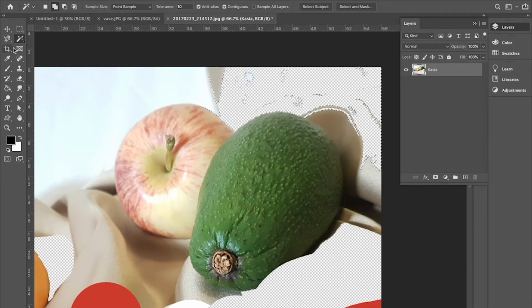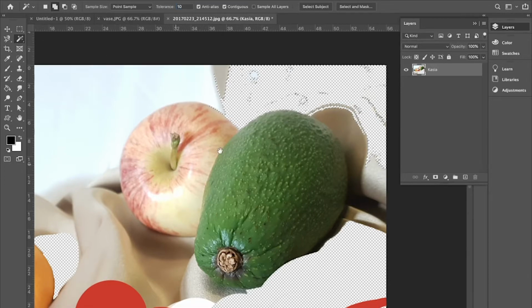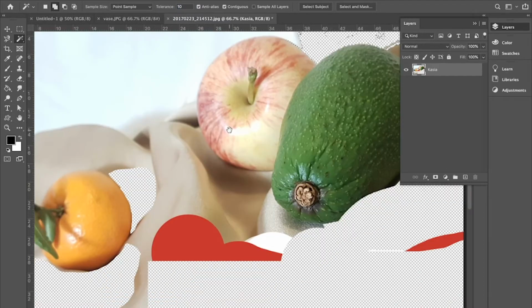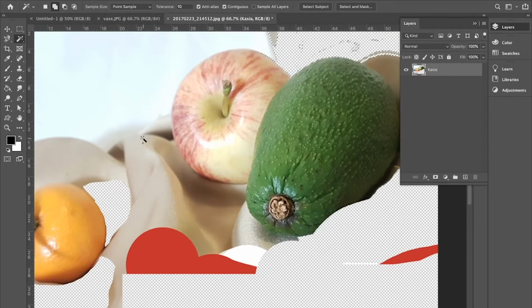You have higher control with the magic wand through the tolerance. You can change the amount of tolerance you're accepting for the pixels that you're selecting by changing the number at the top of the menu. My number at the moment is pretty low, it's 10, so it's selecting just a small amount of the image.